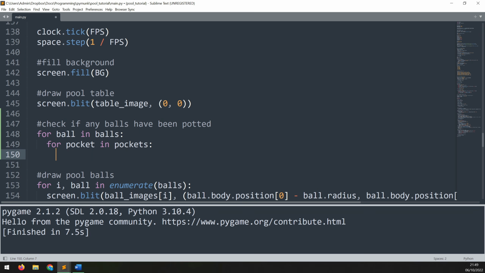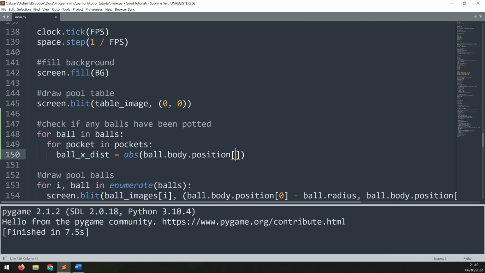Here we'll apply a little bit more trigonometry. So first we need to work out the horizontal distance between each ball and each pocket. So we can say ball_x_dist is equal to the absolute value, so it doesn't matter if it comes out negative, we will always get a positive value from this.